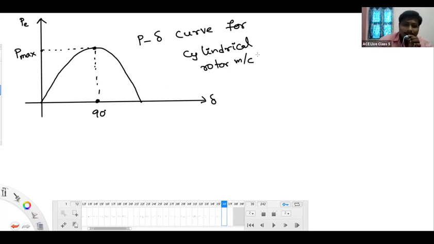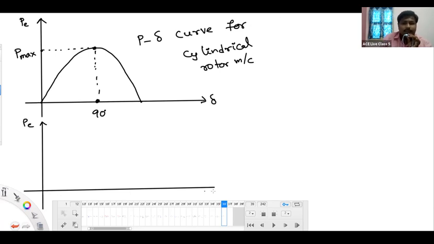Yeah, let's draw the power angle curve for the salient pole machine also. Thereby we are going to decide where we are going to get P maximum for that. Then we are going to make some simple comparisons between them. That's it. So let's show again the x and y axes. On the x axis we are showing delta. On the y axis we are going to show power. Observe here, this is electrical power and this is delta.